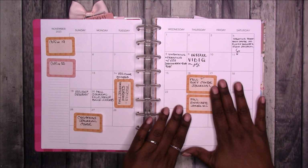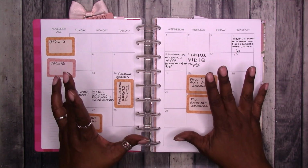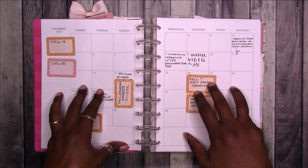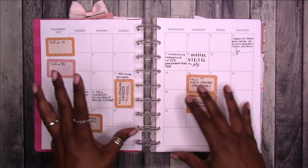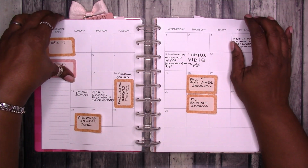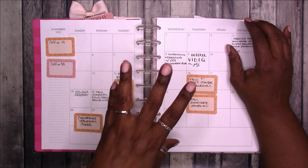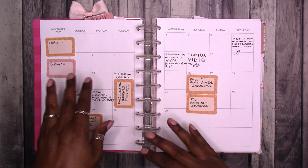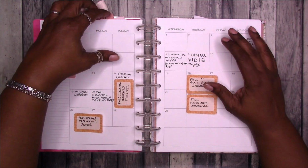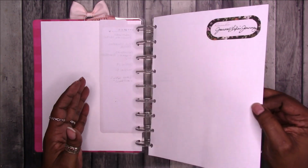And I started using sticky notes, which is not something that I do a lot in this format. But I started using the sticky notes because I felt like I would want to be able to move things around without having to constantly white things out. That was another deterrent for me for planning content, because I always move things around, change things, because I kind of do my content based on what I feel like doing at the time. So I'm not really strict about it.